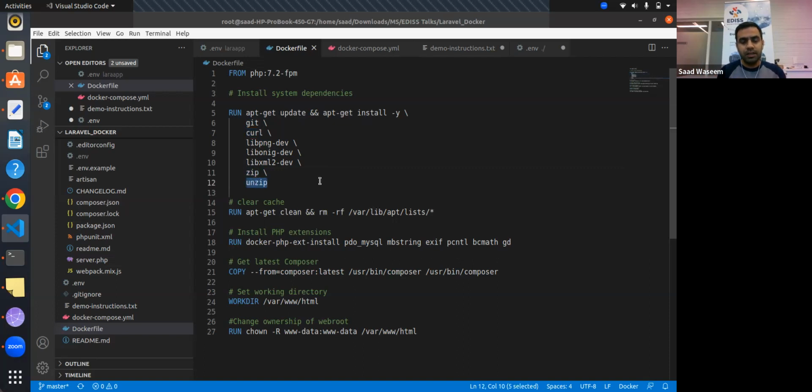That's just to give you a perspective of how we could install different libraries for the language that we are working with, that is PHP in our case. Then some cleaning to keep the image size reduced, because that is very important when you are working with multiple images and building multiple containers.